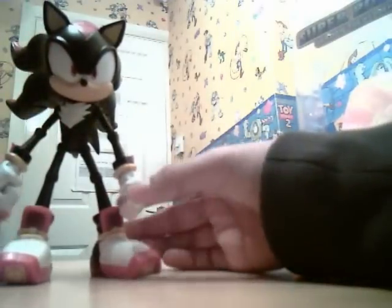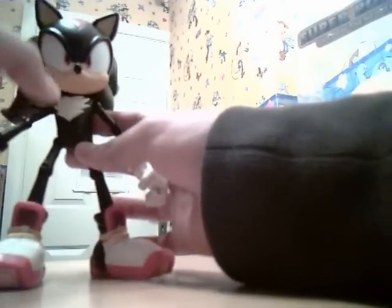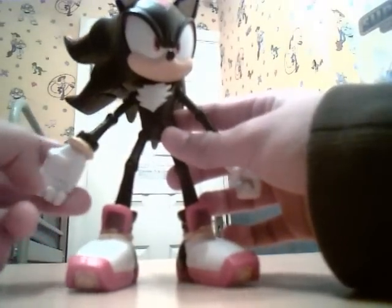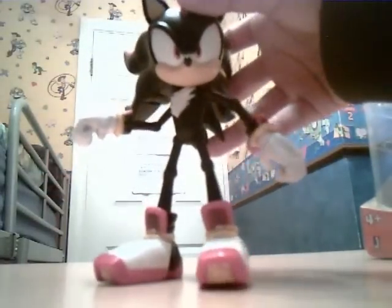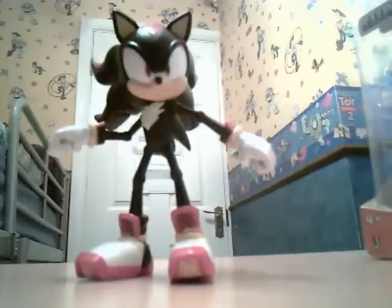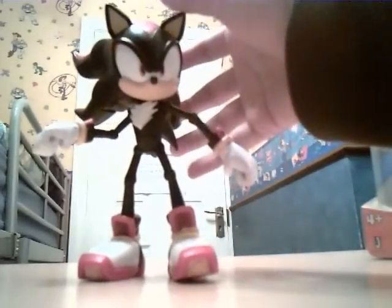He's not a bad figure at all — a really nice figure by Jazzwares. The good things: good sculpt, lots of good articulation, and the details look really nice. The downside is no jets on the back of his shoes, and Super Posers always have a problem — their legs tend to be loose. But mine's okay, it can still stand properly. I recommend getting the Jazzwares ones because they're better than Toy Island's, which are severely looser.